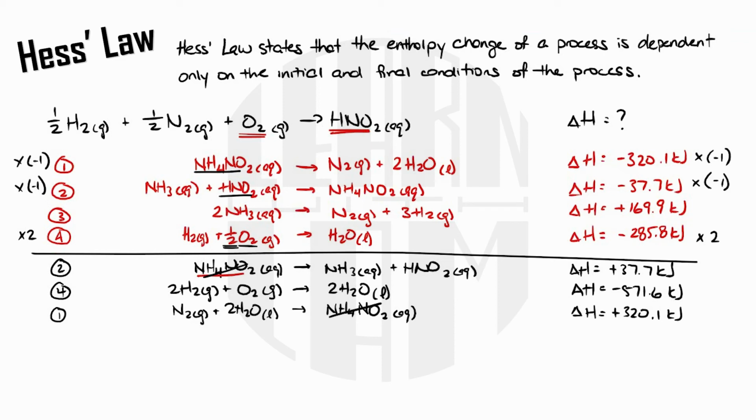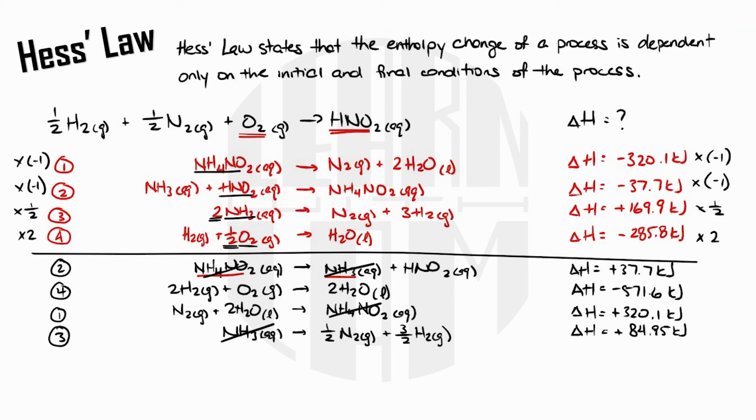Alright, only one reaction left here, and we can see that we have ammonia here that I want to get rid of. Luckily for us, there's an ammonia in reaction 3. Considering we have ammonia in our products and we want to cancel it out, it's good that reaction 3 has ammonia as a reactant. However, reaction 3 has 2 ammonia and we only need to cancel out 1. So we're going to multiply reaction 3 by half or divide it by 2, however you prefer to think of it, and that will give us the final piece to our puzzle. And of course, don't forget to multiply the enthalpy as well. And now we can cancel out our ammonia.